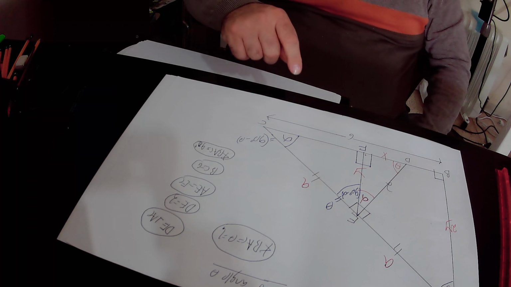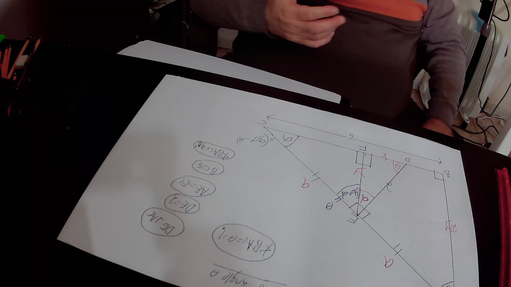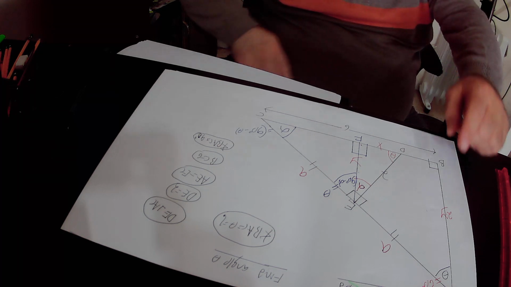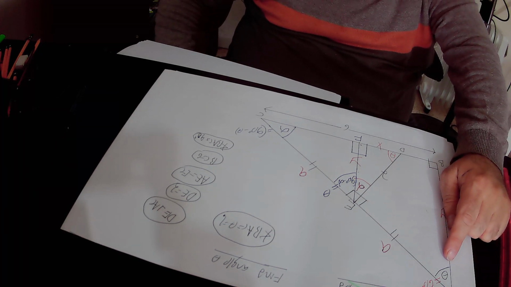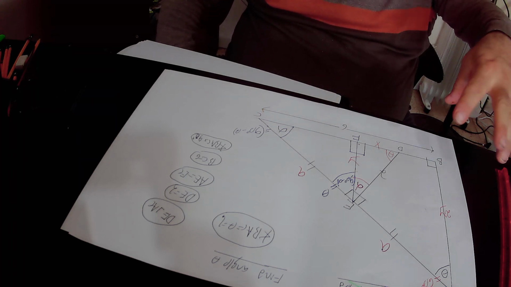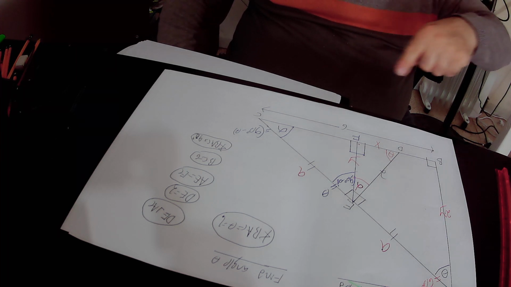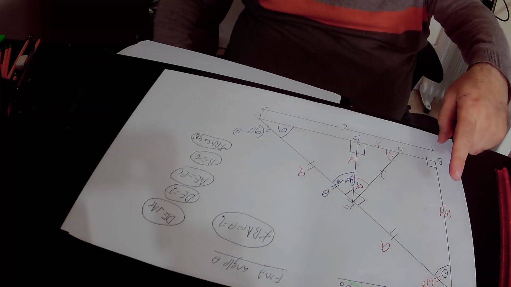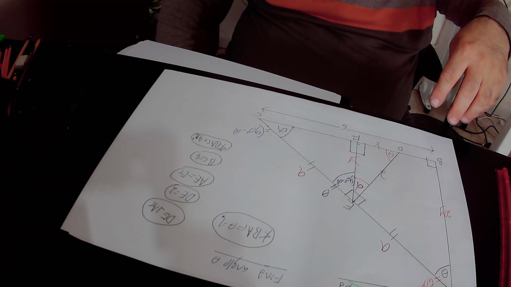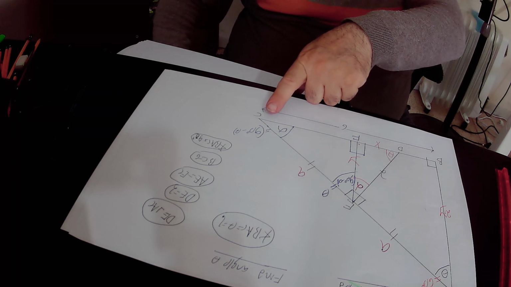and we defined angle ACB as alpha. But in the right triangle ABC, this angle equals 90 degrees. This angle equals theta according to what is given in the question. So this angle must be equal to 90 degrees minus theta in order to complete the sum of the angles in the right triangle ABC, 180 degrees. Why? Because 90 degrees minus theta plus theta is 90 degrees, and 90 degrees plus 90 degrees is 180 degrees. So this angle must be equal to 90 degrees minus theta.